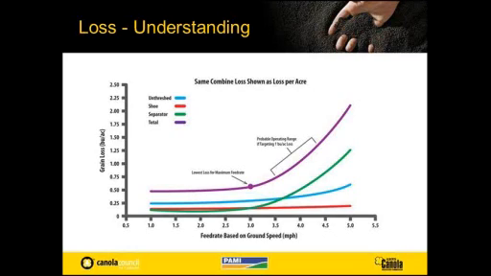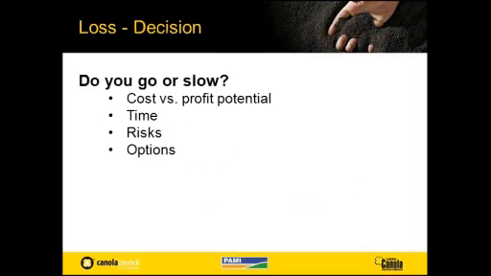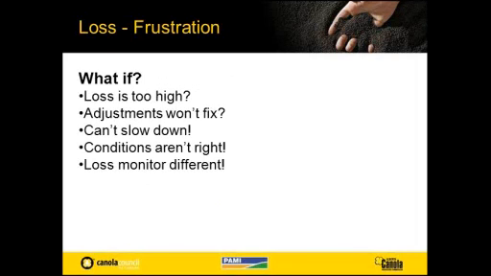So you're probably going to maybe be running somewhere between 3 and 4 miles an hour to be economical, to get maximized productivity. And every combine is going to be different in every different crop. So there are going to be ones where you can't get down as low as you would like, but you have to know where does it change. If I go slower or if I go faster, where does it change? And that's all part of making that loss catch accurately. So you can see from an efficiency standpoint, we said 3 to 4 might be better on this particular one. It'd be nice if we had that little graph printed out, but it's not always available. So you have to decide, do you go or do you slow down?